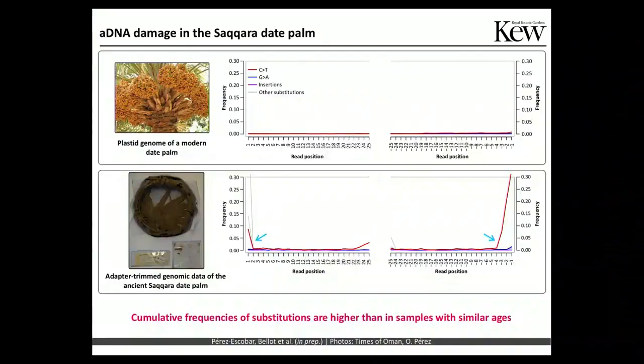Before we go into the real business, to make sure that what we are analyzing is in fact ancient DNA, we estimated the post-mortem DNA damage. This is a typical signature that DNA extracted from all archaeological remains has — it consists of misincorporations that occur towards the ends of reads, at the 3-prime and 5-prime ends, mostly C-to-T misincorporations but also G-to-A. When we compare the misincorporations of our ancient sample with DNA of a modern sample, we can clearly see a lot of DNA damage towards the ends of the reads, something not present in modern DNA data.